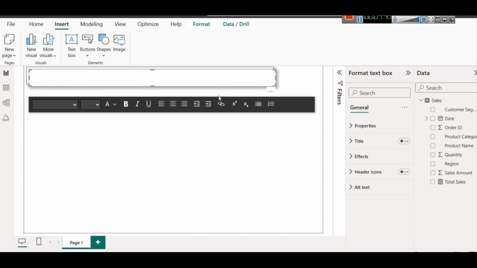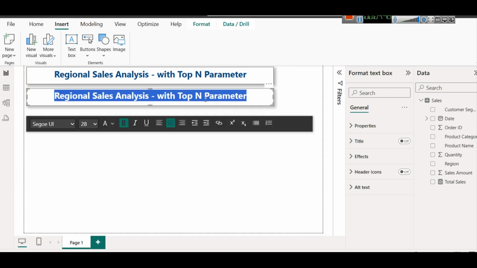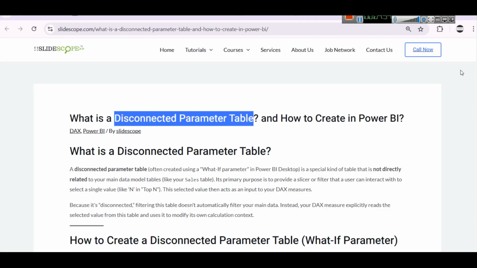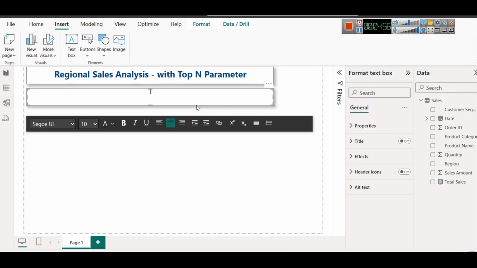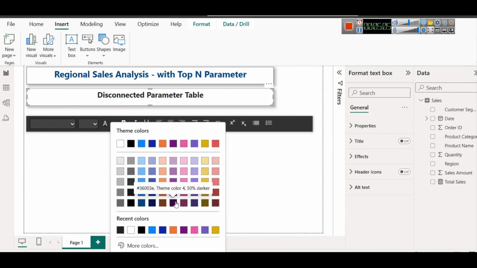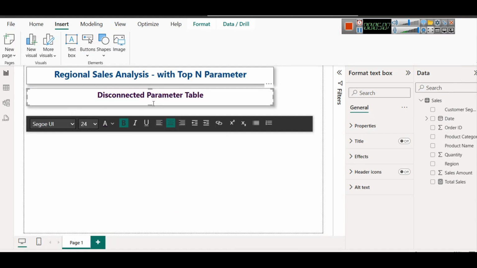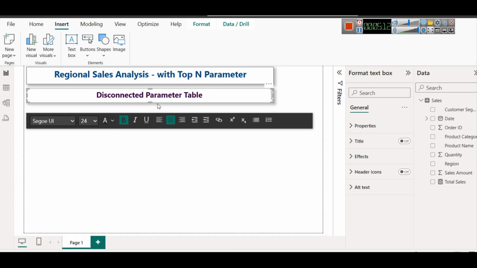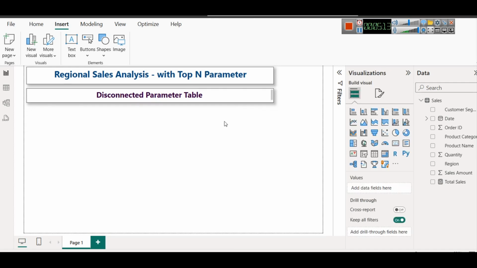The example that we are dealing with today is a disconnected parameter table. As the name suggests, it will not be connected or related with the main tables, but it will still be present in our data set.